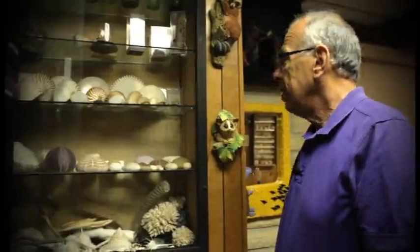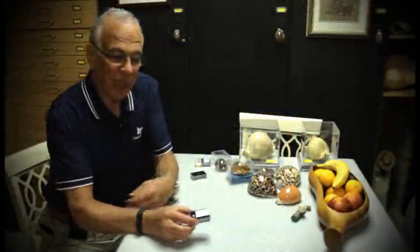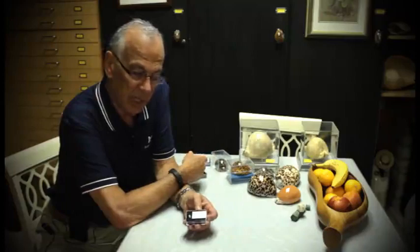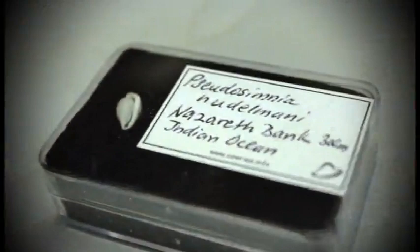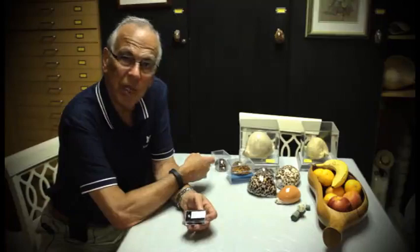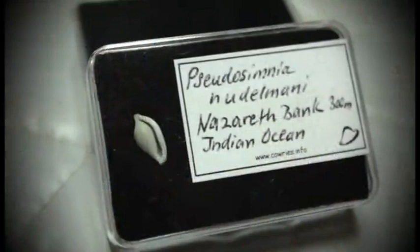The naming of shells is quite an honor, and as we've already talked about, Dominovola sandri was named after Sandra. To me, that was very, very important. But the epitome of recognition and of a tremendous climax to having the shell collection and giving it to the Burke Museum is that we have a shell named Pseudosymnia noodlemanni. It is fully described. It's registered with the ICZN. This shell, well, there are very few of these. This shell was found in the Indian Ocean by Reunion Island. It was found at 300 meters.